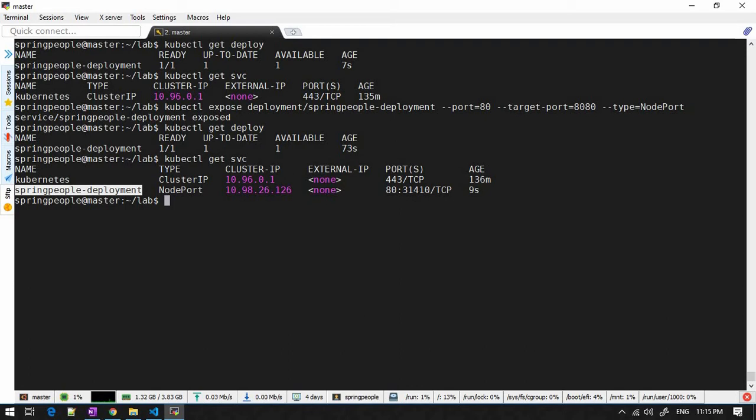Generally Kubernetes assigns a service, that is your Spring deployment, an IP address. Now by default this is called a cluster IP. So the one which gets created by default is a cluster IP until and unless you change it to NodePort. Okay, now how do I know which node it is running on? In a minute we will understand.